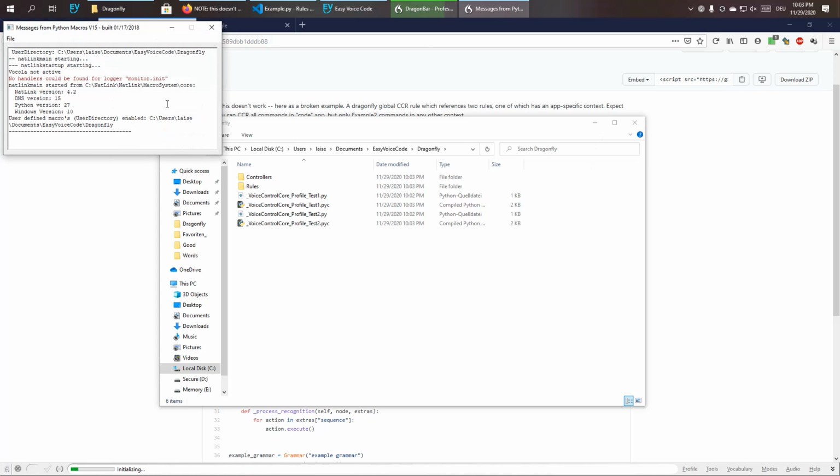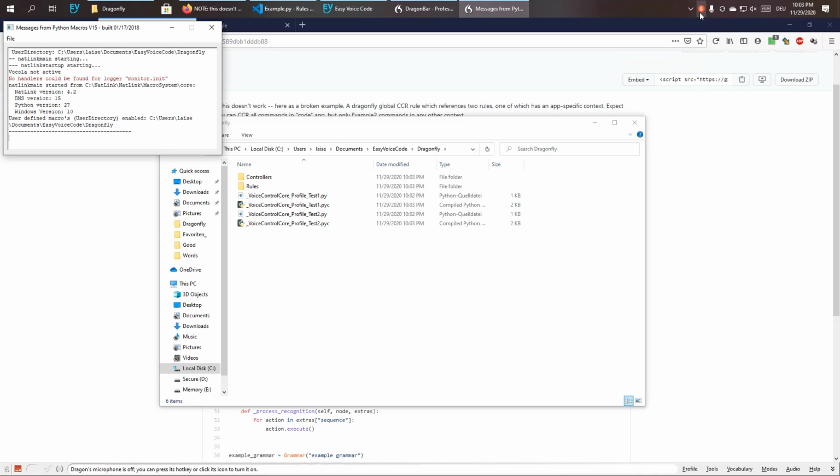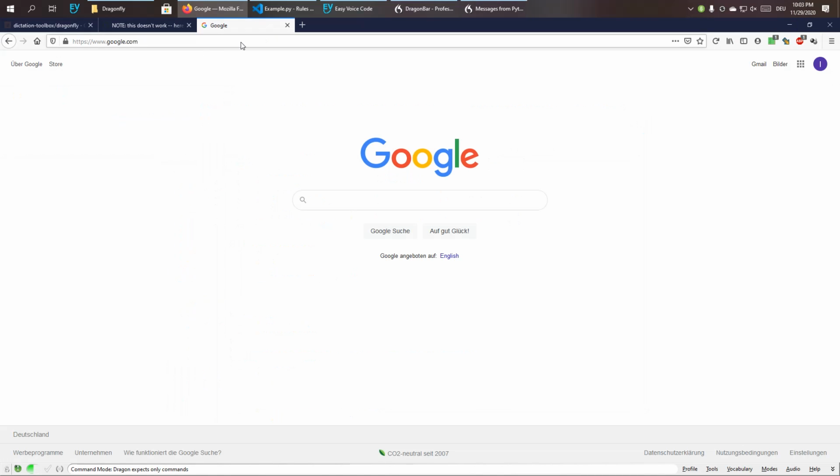So it's ready, no errors in that regard. I'm going to set it to commands only, and now it's activated. And we go in here and let's play around.